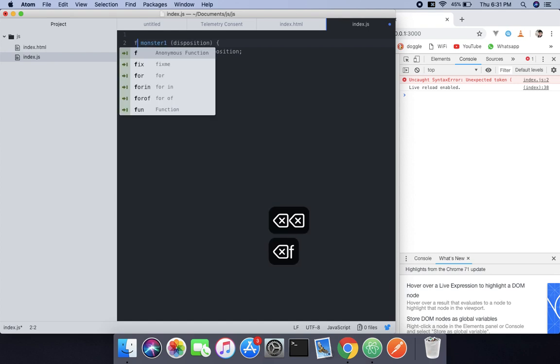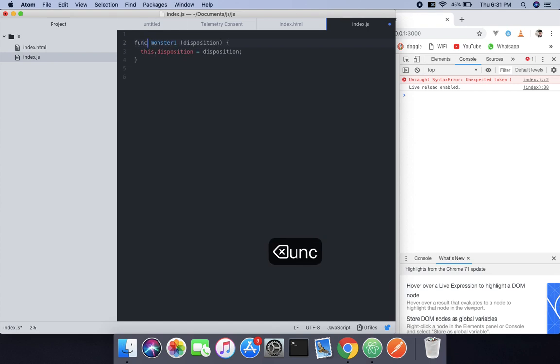And now what we're gonna do is, it will be function, sorry about that. And now we're gonna create a const handler1 and make it an object.